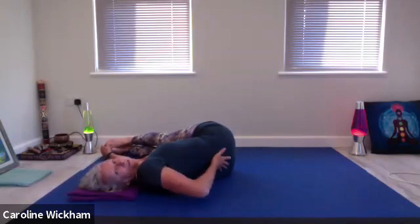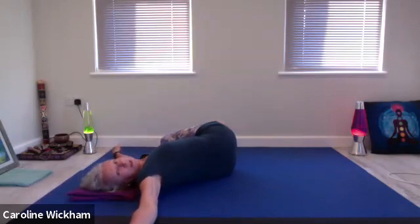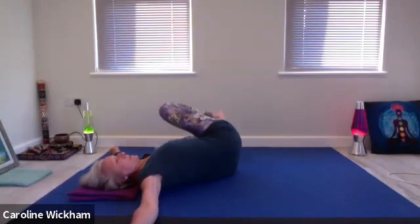Again, it's a little bit of stretch I can feel into the lumbar spine. So if that's too much for you, bring the legs lower, just do a normal 90-degree stretch. Inhale back up. We'll do it one more time. Knees in line with the elbows. Straighten legs if you want to. Full breath into the ribs. Exhale, release. Full breath into ribs. And exhale and release.